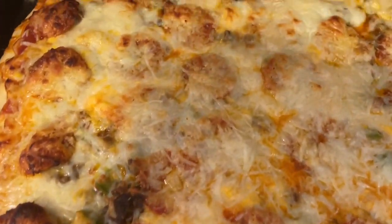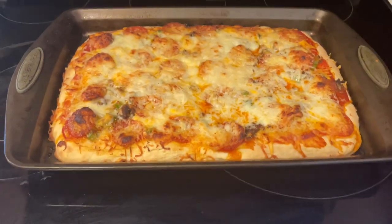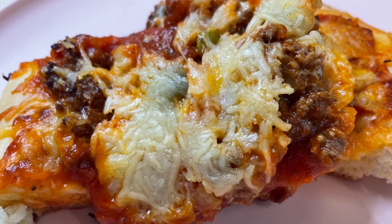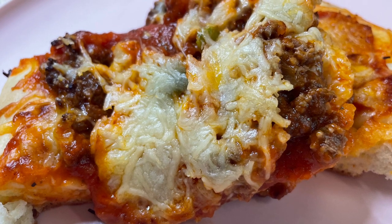And here is this delicious pizza out of the oven. I'm going to let it sit and cool for just a few minutes. And here are our plates. This was delicious. I love the flavor of the crust. You definitely need to try this.